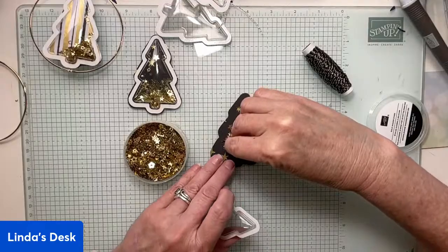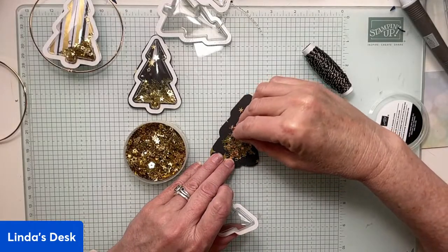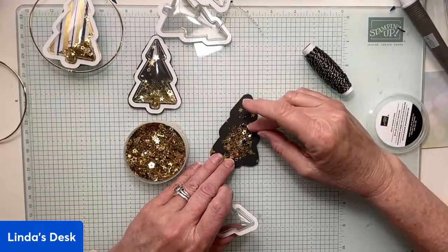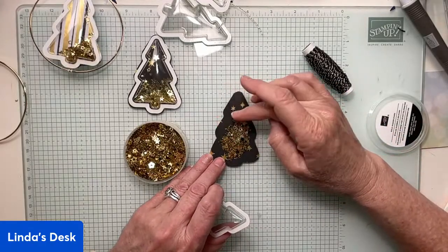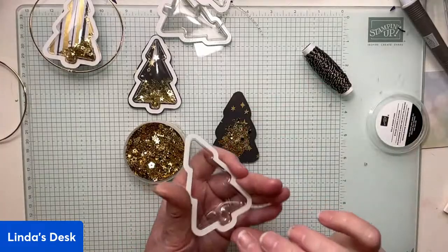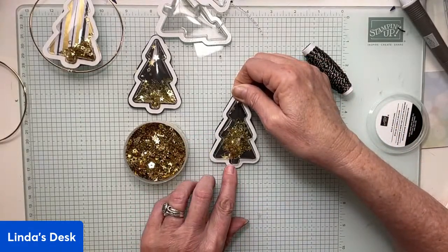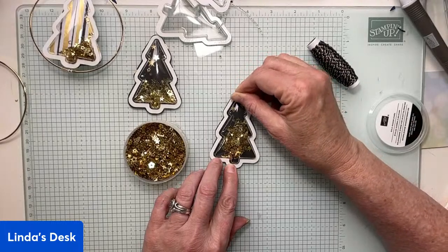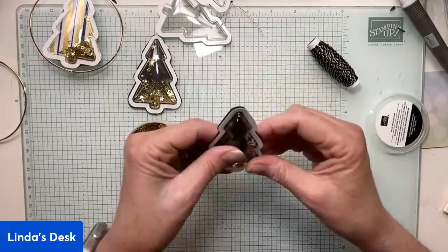I'm going to put this on here. And I was thinking this would make nice Christmas gifts, to give to a couple of friends with their Christmas card, you know, at Christmas time. All right, so I've already taken the backing off that. I'm going to put this down over the top here. So then I have 2 Christmas trees. And I think I've got that pretty.